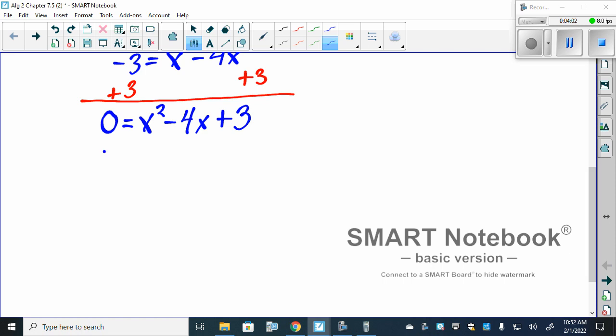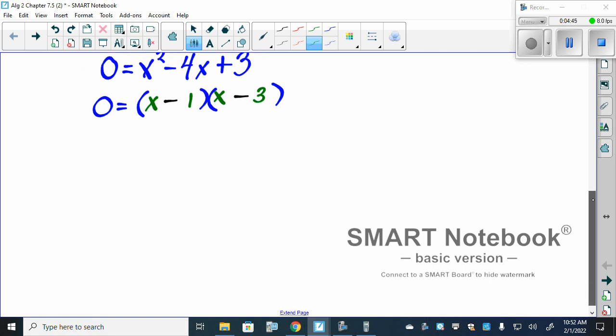Now at this point here, we can factor our quadratic, the x squared minus 4x plus 3. Since the 3 is positive, the signs are the same and they match the sign of the middle term, which would be negative and negative. Now the factors of x squared are x and x, and the factors of 3 are 3 and 1 or 1 and 3. Now since they're both subtraction and just x and x, it really doesn't matter where we put them, because it works out to be the same thing. And it also works out that these here are actually the factors, x minus 1 and x minus 3.